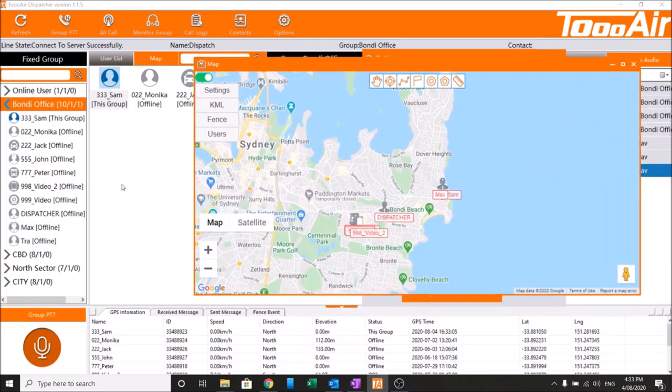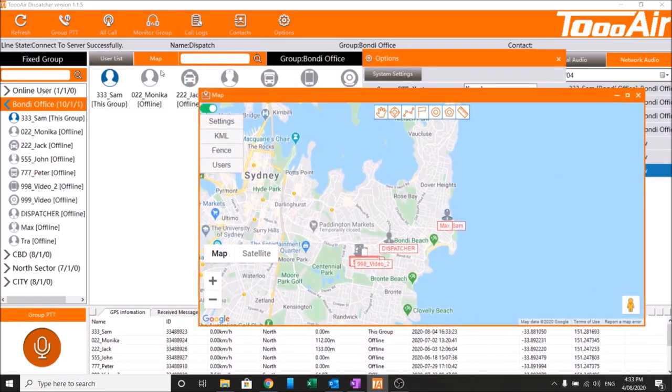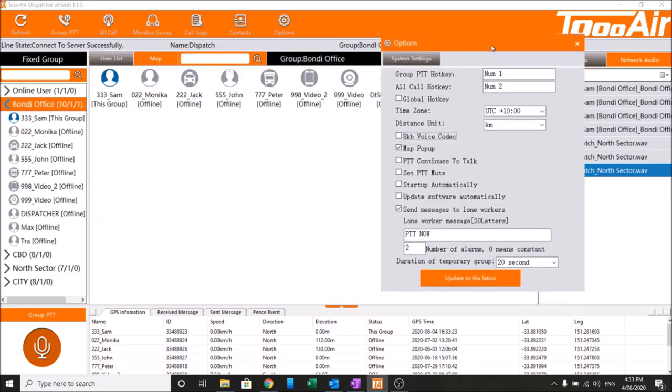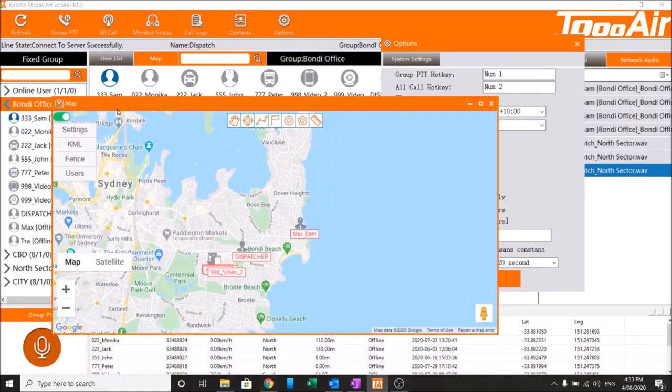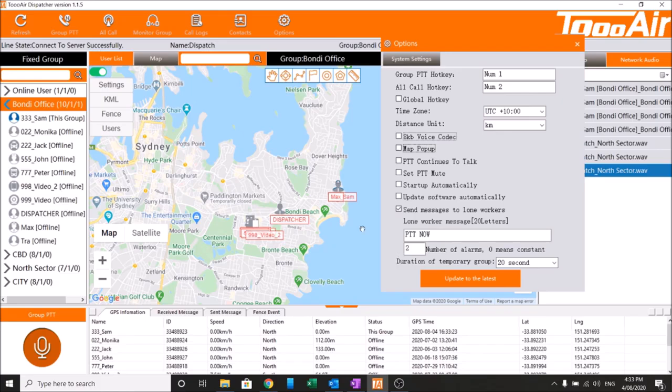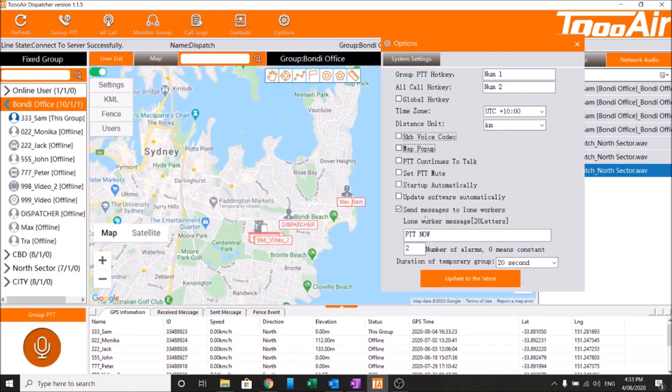Please note that once this has been done, we can no longer access the map from our map tab back on our dispatcher screen. However, if you do exit the popped out map, we can find it again by clicking the map tab again on our dispatcher. So if we just detick that, we can now access the user list and map tab again through our dispatcher.